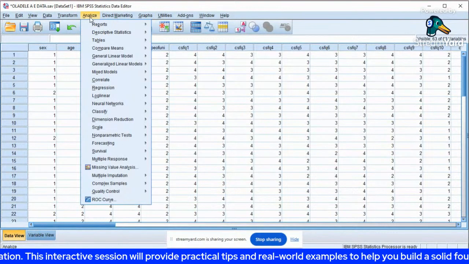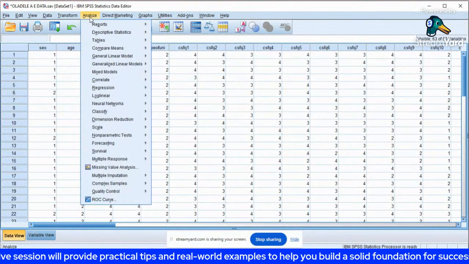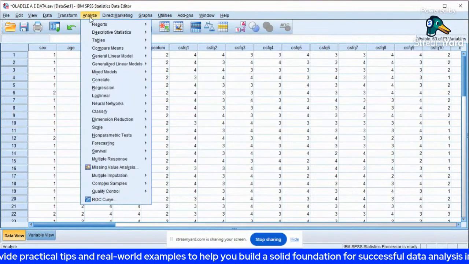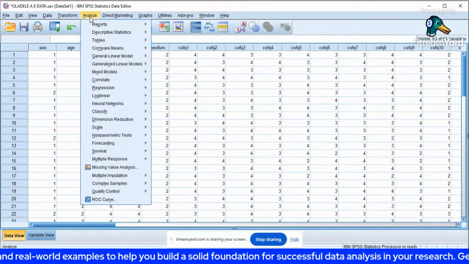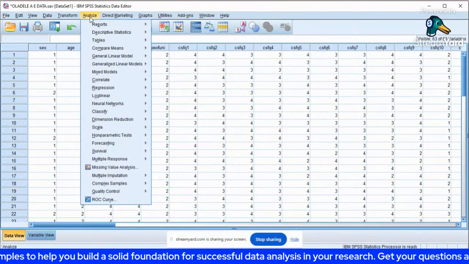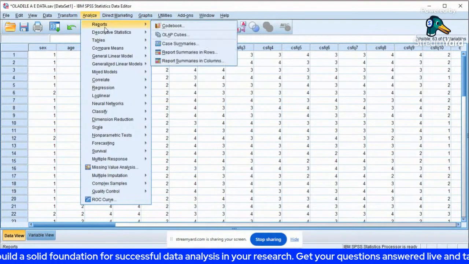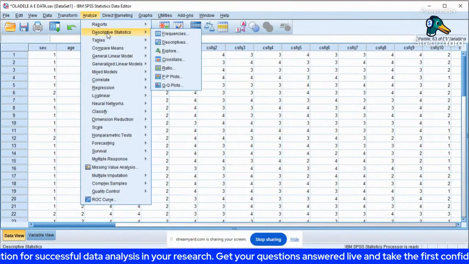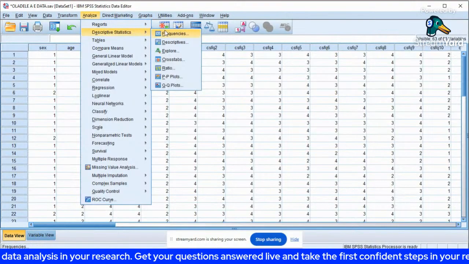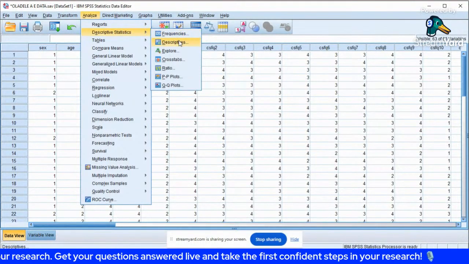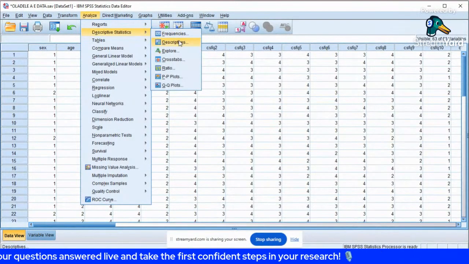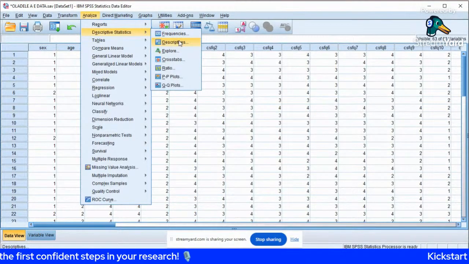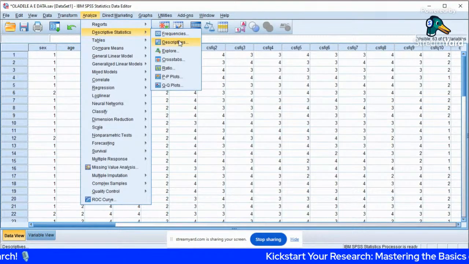Anywhere you go there, if you are in data view, you get it. Go to analyze. Did you use frequency or descriptive in the class? From descriptive, you go to frequency.